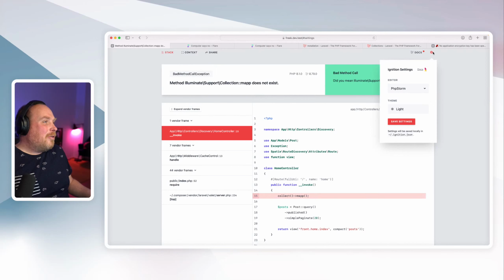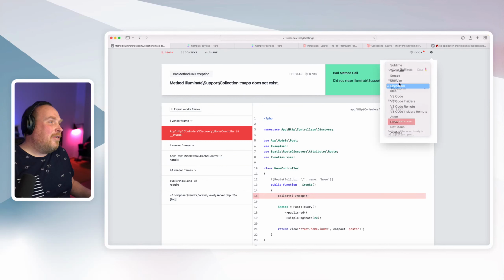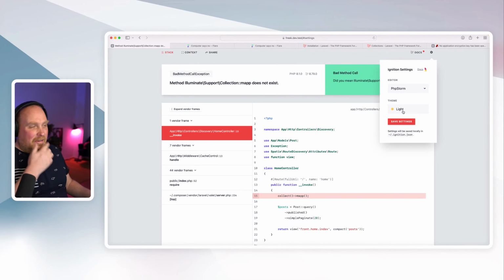So these features all already existed in the old Ignition, but we've made them easier to customize. So here you can choose which editor that you're using. I'm using PHP Storm. And you can also choose the theme that you're using. Now, first, the editor. What are we using that for?